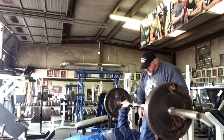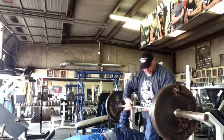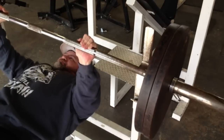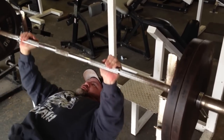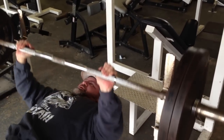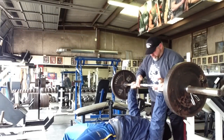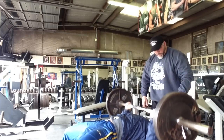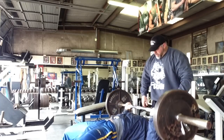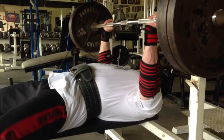Jeremy hitting that 225, looking good. His first time underneath 225 in a while. But at this point, you know, I'm not a competitive bencher. It hurts, actually, to bench properly, to put my feet down and wrap my thumbs around the bar and get that proper arch. And there's so many other exercises that I can utilize to keep my chest full and strong. And I just kind of stay away from it now. But sure do love the bench press. I do like how it feels, and I did used to like saying I was a 500-plus bencher. I'm probably barely pushing 400 now.